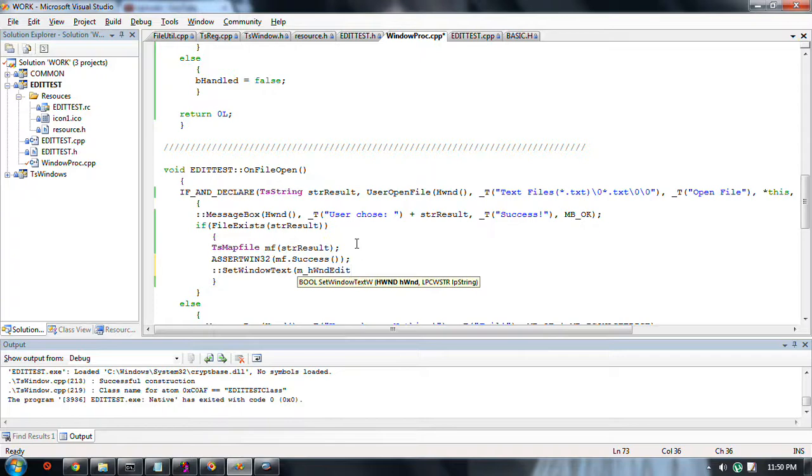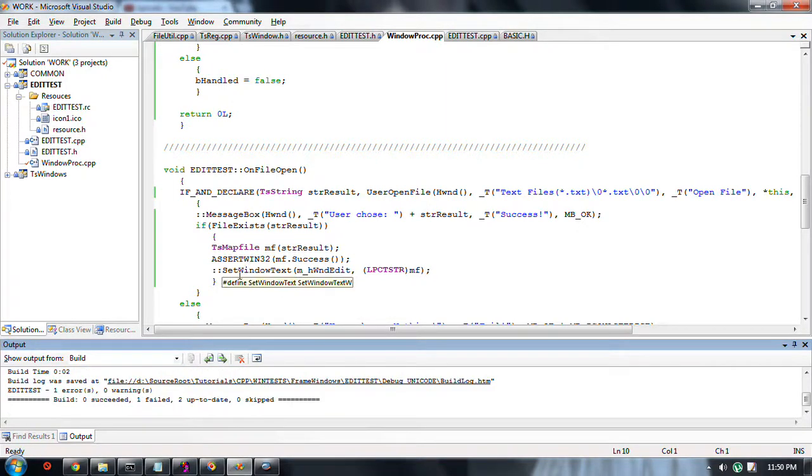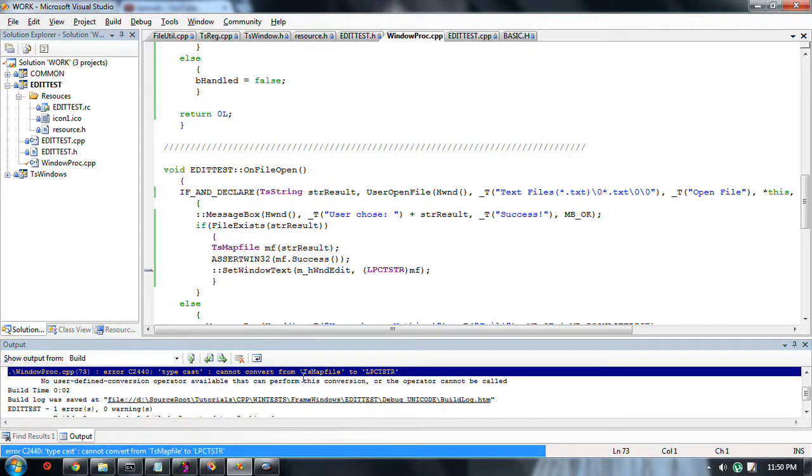Okay. That should do it. And it'll also have the effect of closing that file, but that's okay.